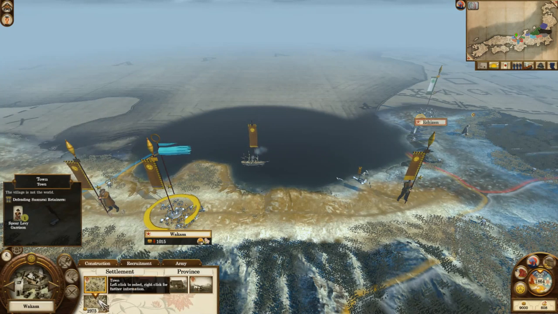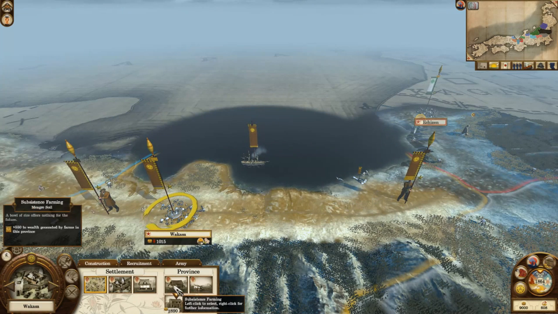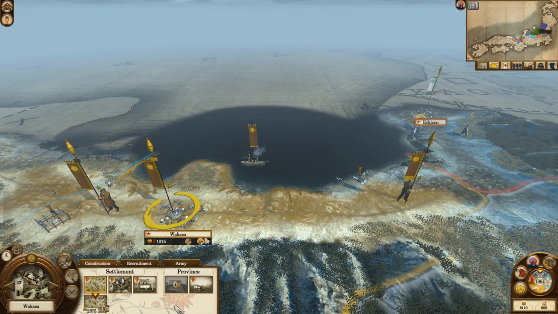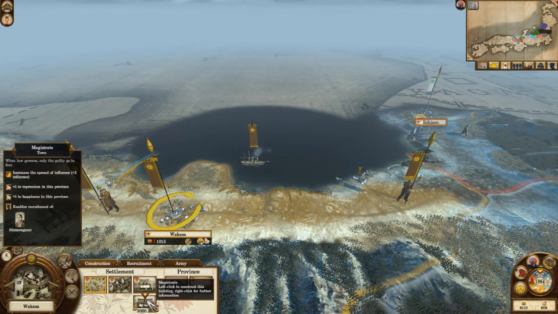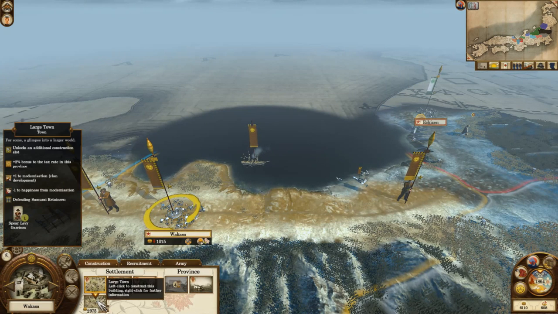Yep. And the first thing you want to do is upgrade your farming to tenant fields. This is the bit I never get right. That will improve the amount of money you get per turn, and will feed your population. Pretty nice. Okay, do I want to do anything else? Currently, no, that's pretty good.